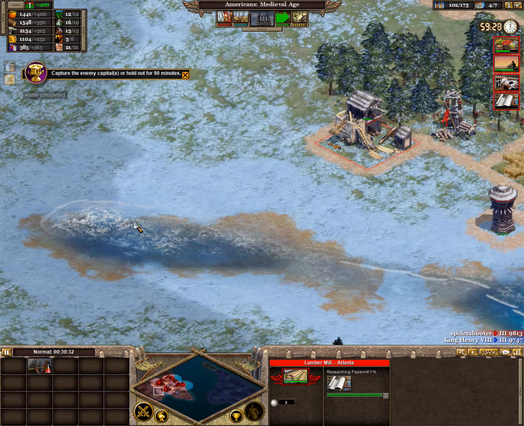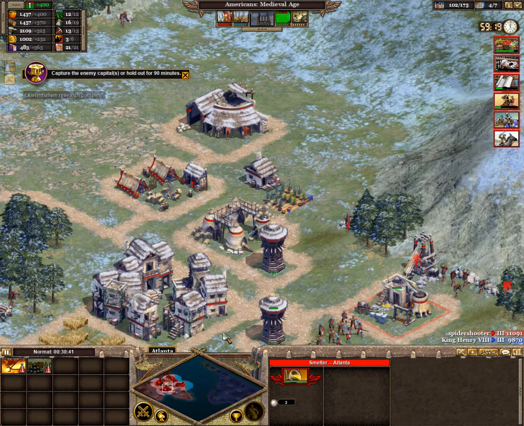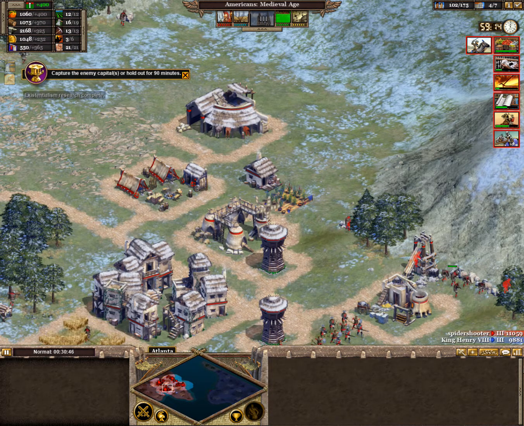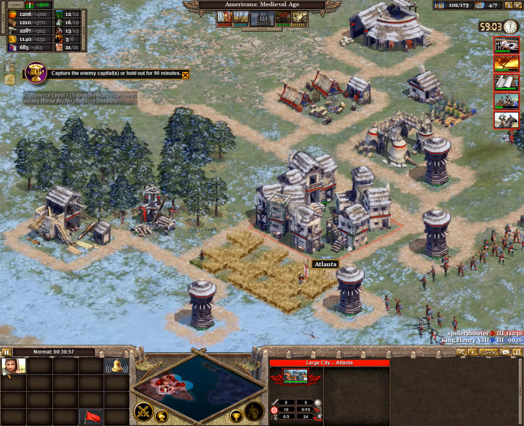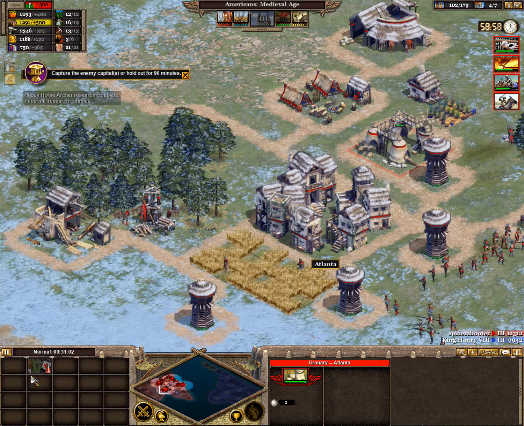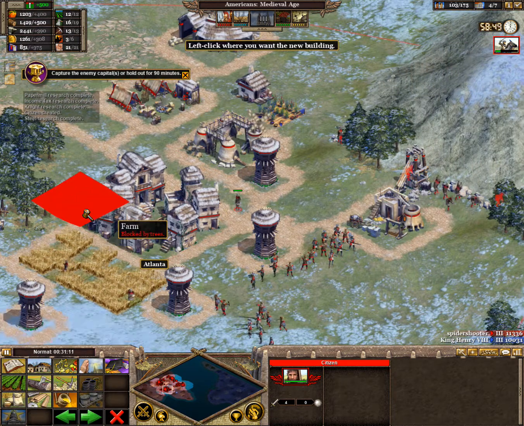We're actually about even on power. That's alright, I was behind. This is really like my metal town. It's got a bit of food in it. I don't think I can improve it much more. Not really. So I've got to do this.